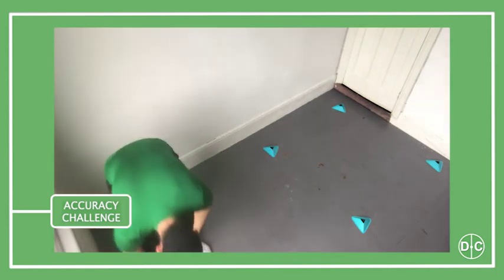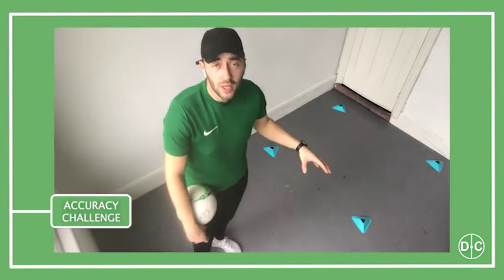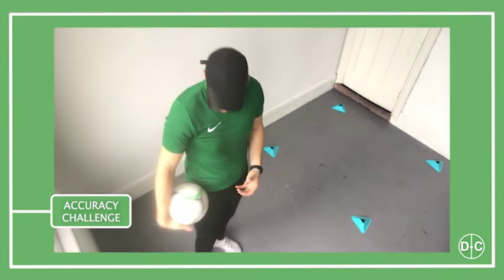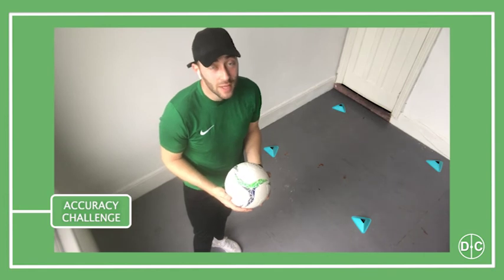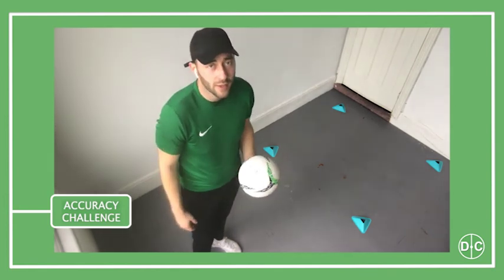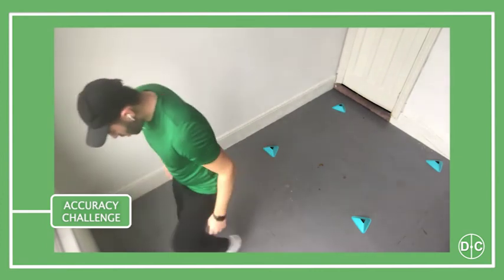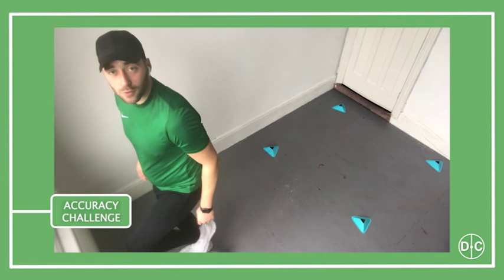And the third one, like I said, just be creative, okay, so you can make the area bigger or smaller, depending on the size that you're using. You can potentially use a smaller ball if you have one, okay. You could try and be creative in terms of the type of techniques you use, so you might try and do something like using a sole to roll it backwards.